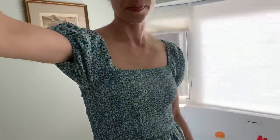I feel like I look like an American Girl doll or something. It looks too young for me. I'm like an old mom now, but I don't care. It's hot and not like sexy hot. I mean, it's hot in temperature outside and I don't want to wear heavy clothes. I want to wear something light and flowy. So here's this. Now, maybe I'll try the other romper. Give me a sec.